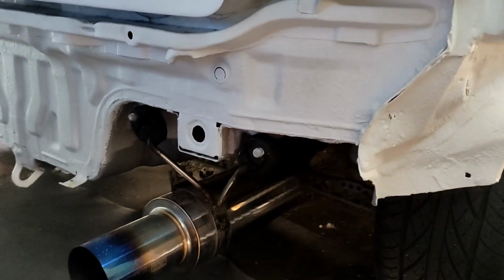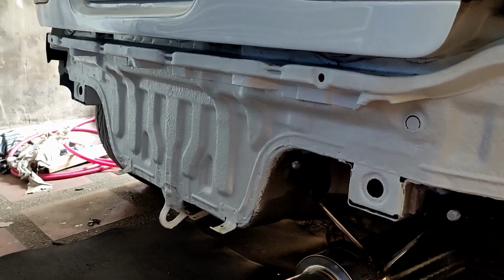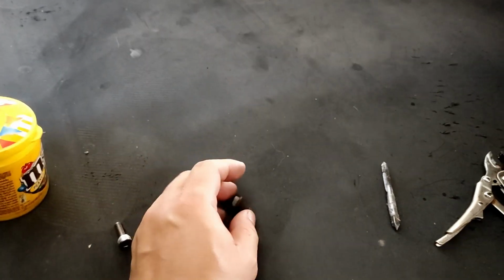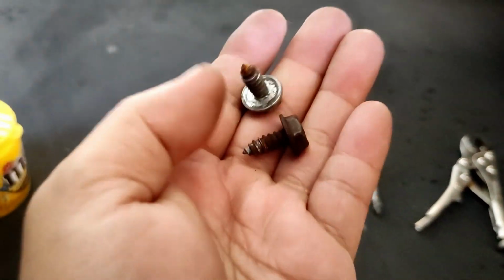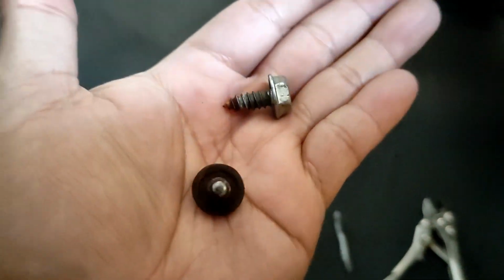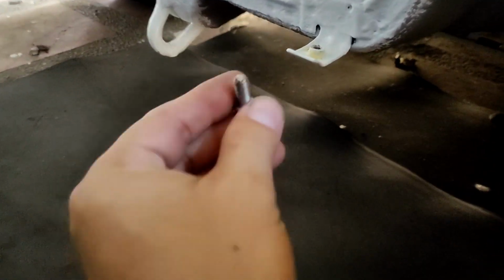Okay, today I'm trying to reinstall back the rear bumper on the Civic EG hatch, and I encountered some problems. On my last video about the removal of the EG rear bumper, these are the bolts that were installed. I'm not sure if they are OEM, but they look like wood screws. Now I've tried using the M6 and it doesn't work.